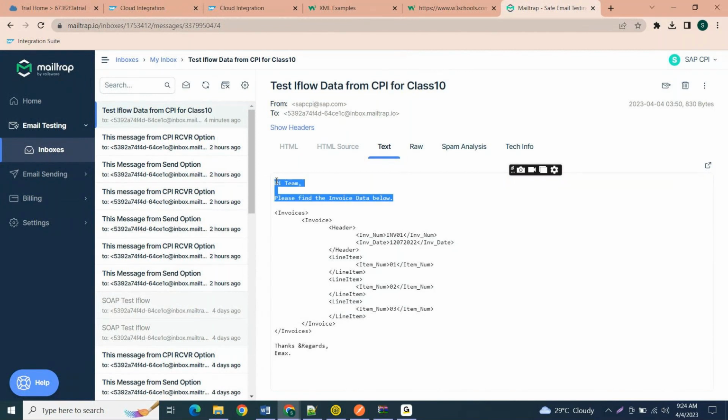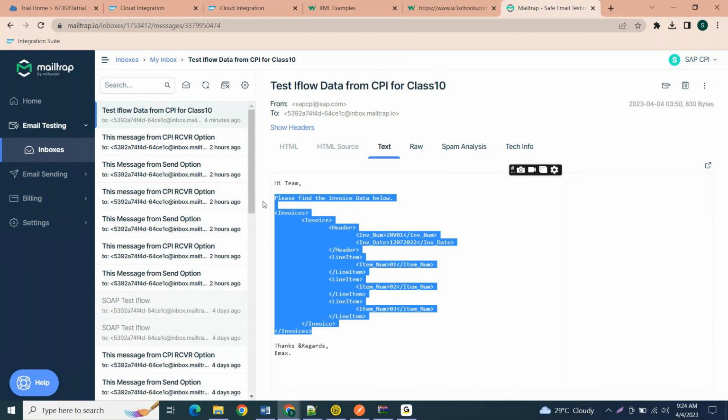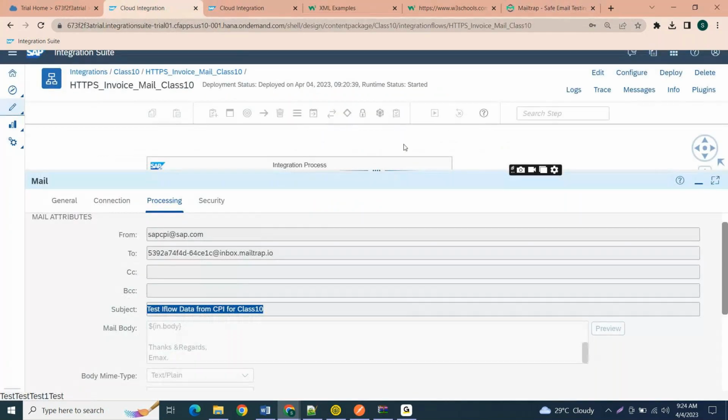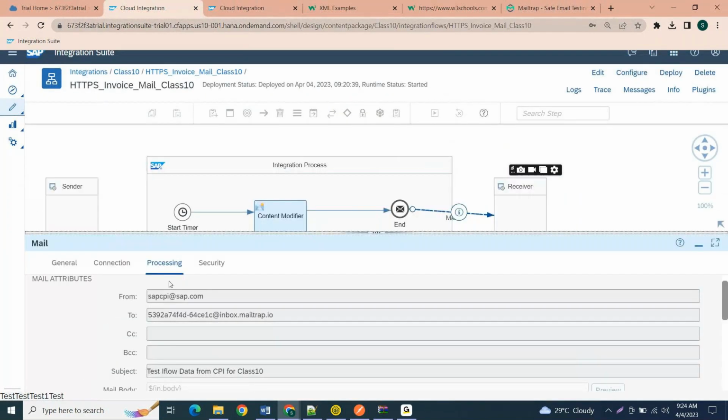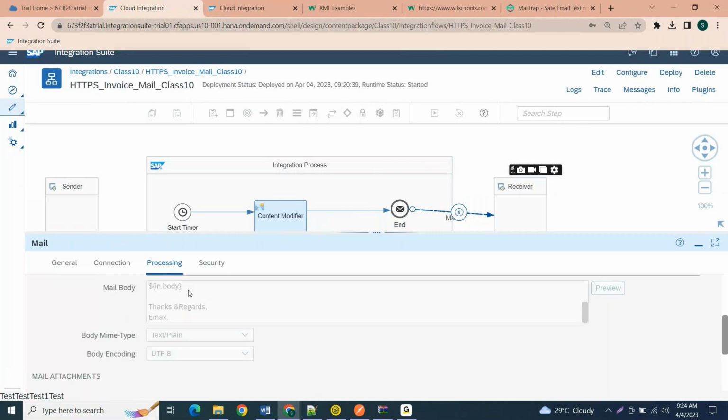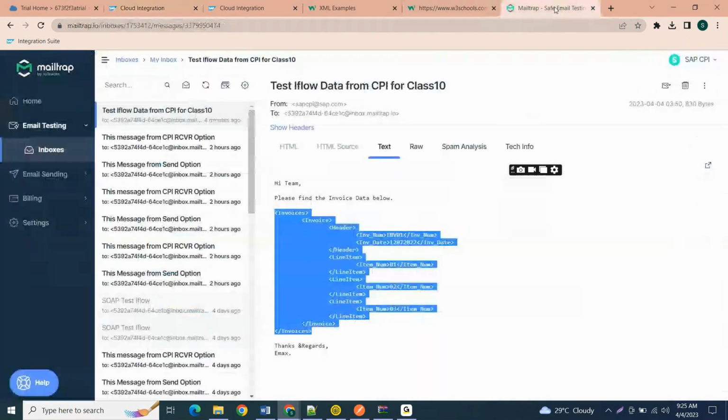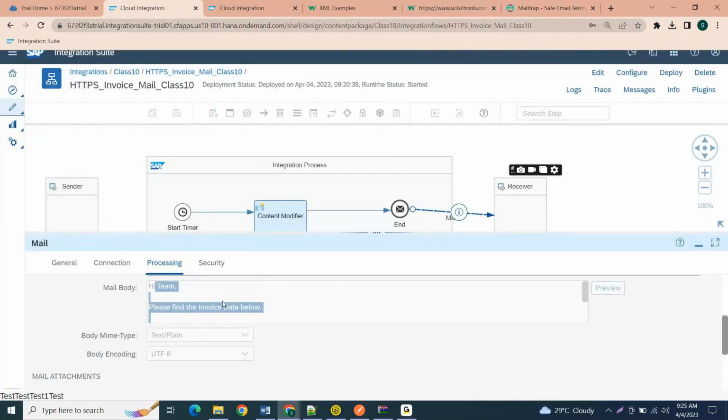Whatever data we placed inside the content modifier is read using this expression and sent to the target system. Now you got how it is behaving: this expression reads all the data from the content modifier.